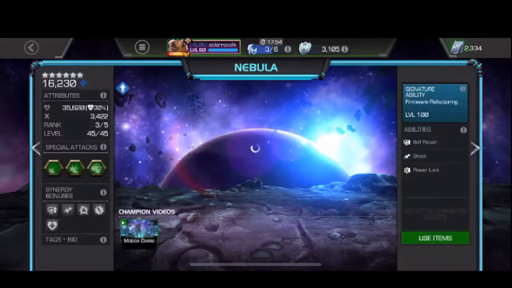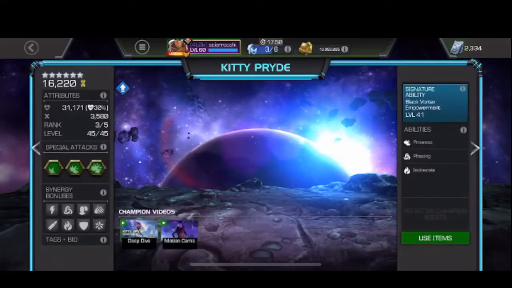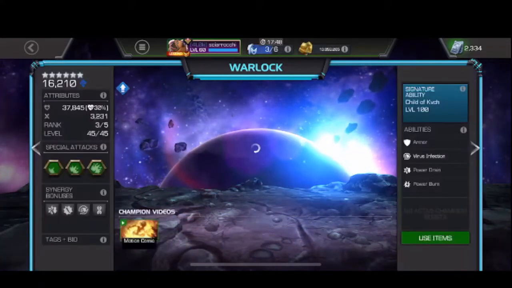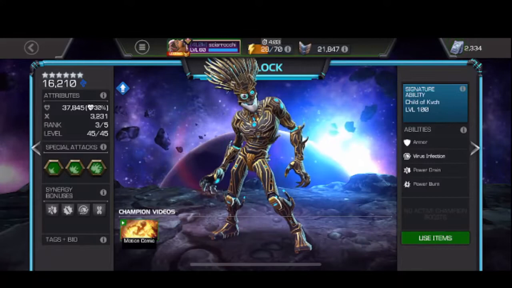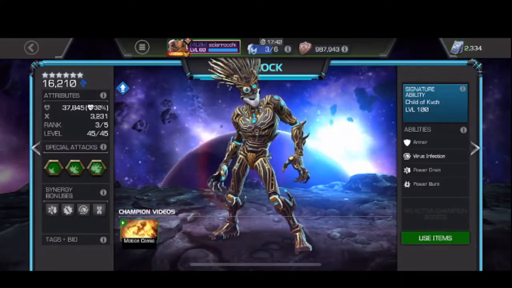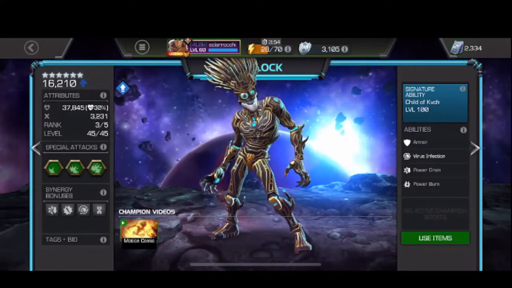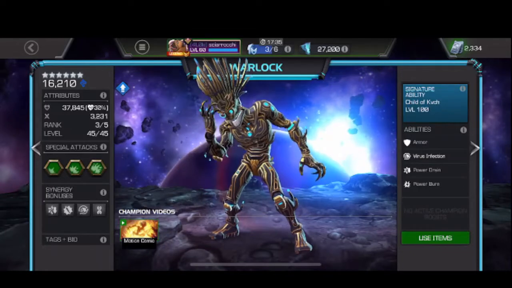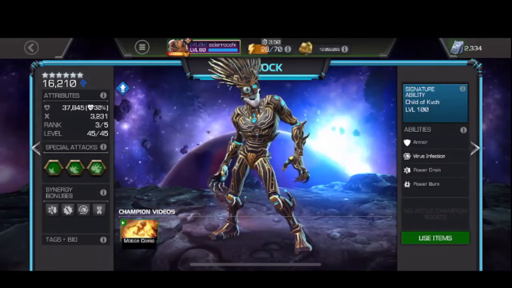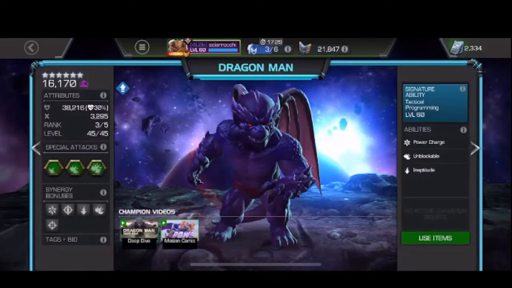She thought about Nebula, but decided not to pick Nebula. She skipped over Kitty, because Kitty is terrible, and she picked Warlock with her third pick. So, like I said, right then and there, as soon as I get at least two champions who are good, I'm pretty happy. And her first three picks were Ghost, Hood, and Warlock. So very, very good picks right now that I have to deal with.